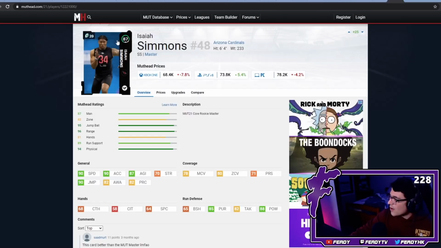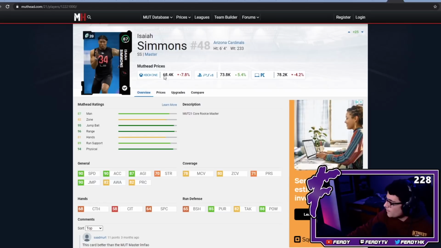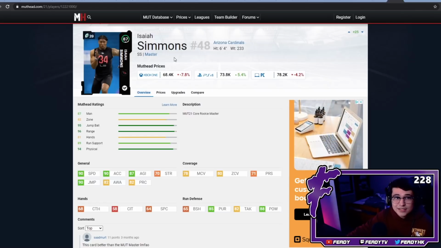So Isaiah Simmons, go ahead and get him now. That's what I recommend if you like using your sub linebacker, because his price is down right now. It's definitely down right now.